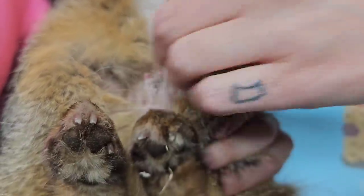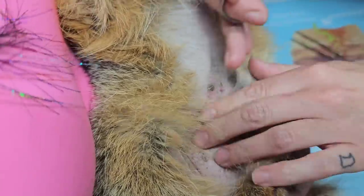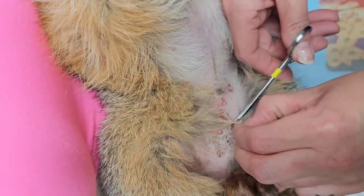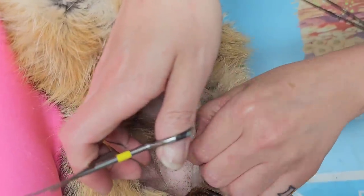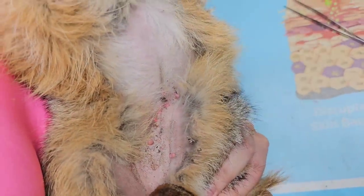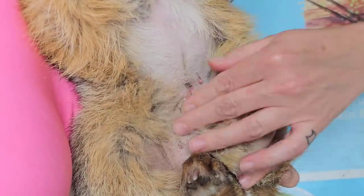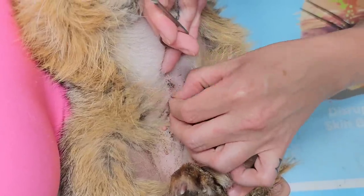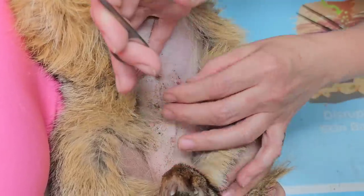Does her wound look pretty good overall? I think so. Do you think her cone can come off? So far, let me keep going. The incision didn't stink. There's a little bit of scabbing, but I think that's mostly dirt. Sometimes with incisions, if they're a little swollen — like a suture reaction — the skin will kind of close in, and then when we take the sutures out they'll pull apart and it's all gooey. But hers is good. Are those stitches dissolvable too? These ones are not — not the pink ones. Dr. Nancy meant business. Let's see what's under this scab.